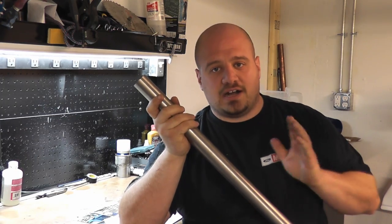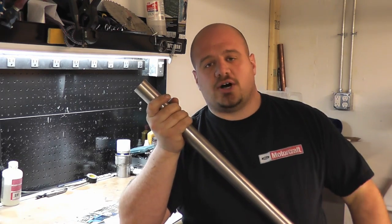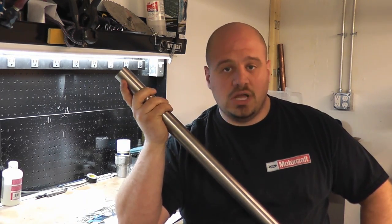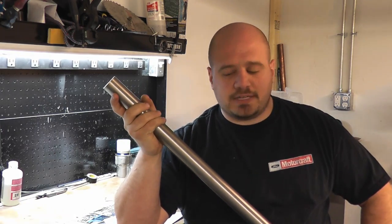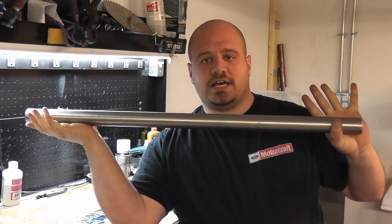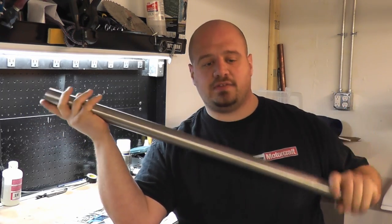This is hardenable. This is able to be hardened if you need it. It's also available in cold rolled form and also ground shafting if you need it. So we got ourselves a 3-foot piece of that. This is 1.5 inches. And I like to do, you know, half sizes.